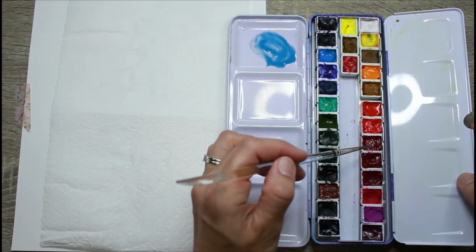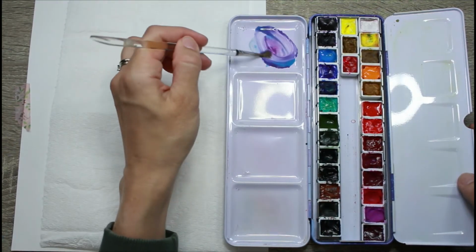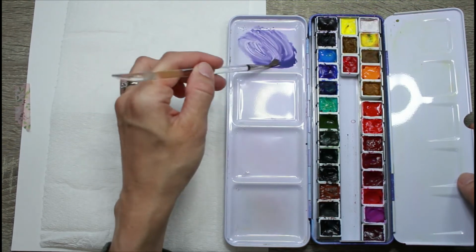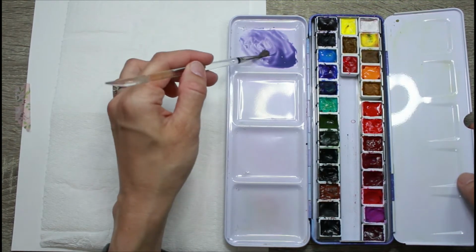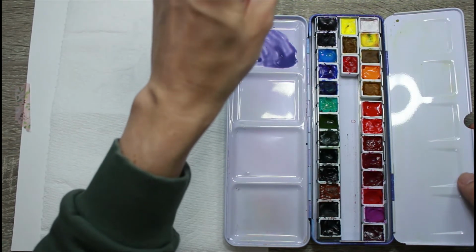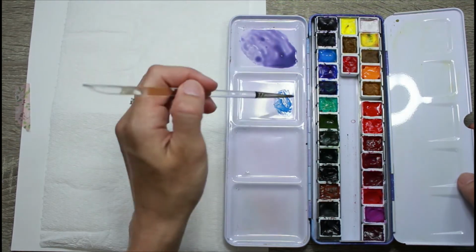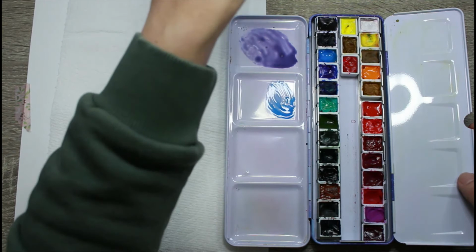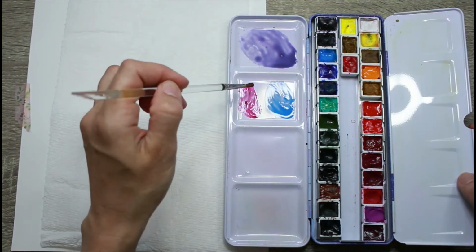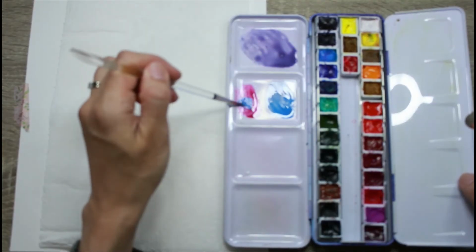So I'm just going to mix up some colors, and the delphinium is sort of a bluey purple, and so I have chosen to use some cerulean blue with quinacridone rose for most of the flower coloring, and I'm just mixing up a few different concentrations of the colors. So the first puddle is sort of an even mix of quinacridone rose and cerulean blue. And then I have cerulean blue on its own.